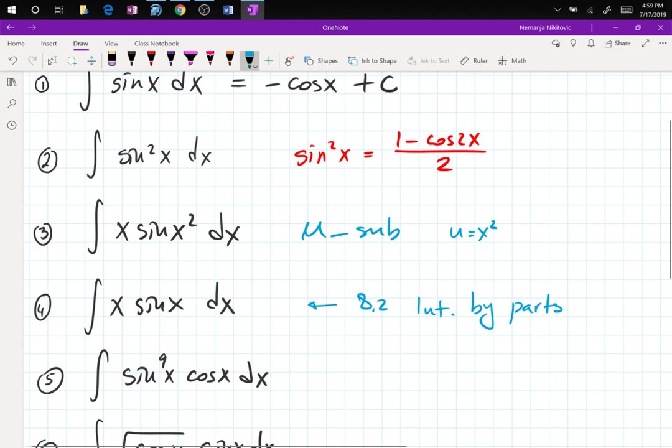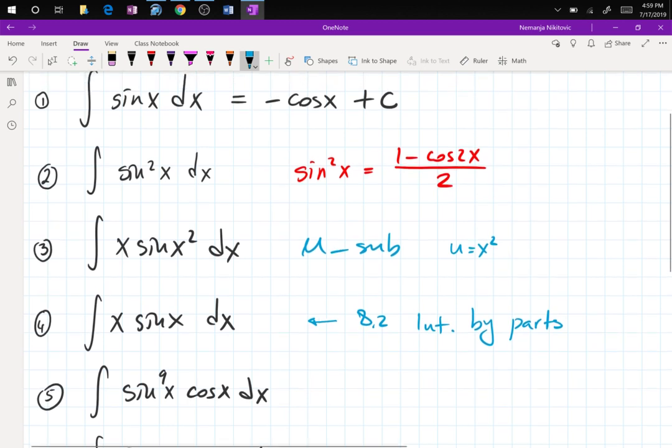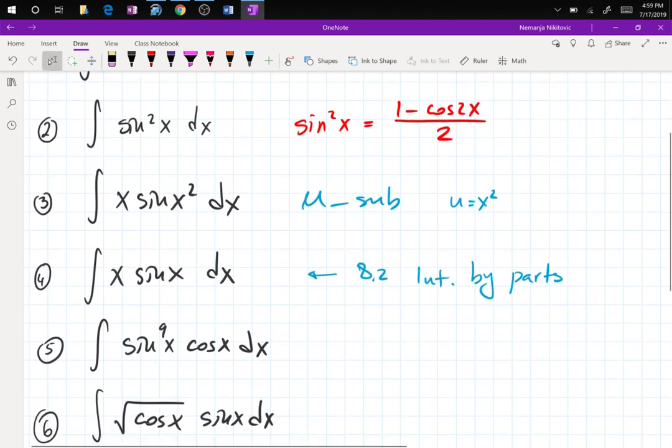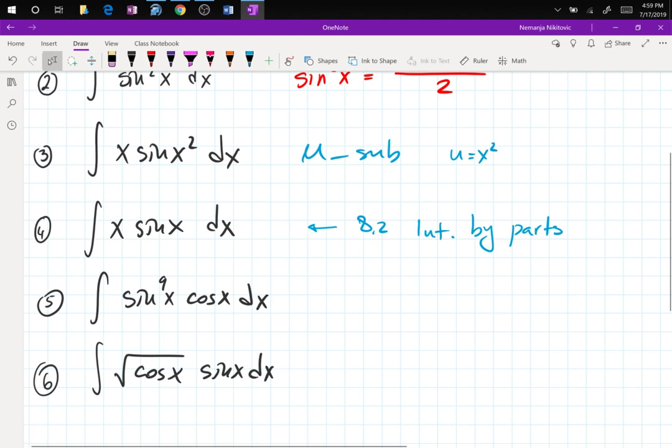And the method completely changes, right? And then if you take a look at 1 and 4, well, number 4 is multiplied by x, and number 1 is not. So then number 1 is basic, and number 4 is not basic. So there are a lot of subtle things in integration. Now we're going back to things you can do.